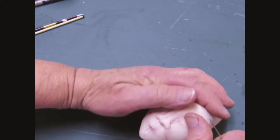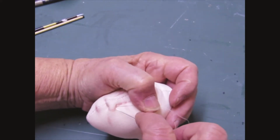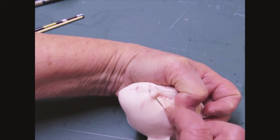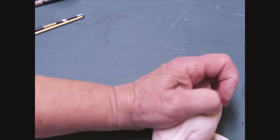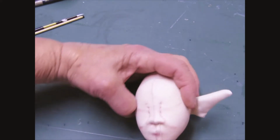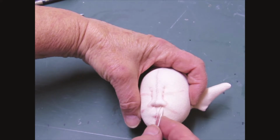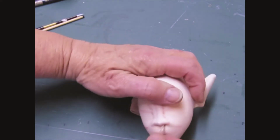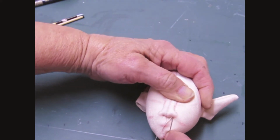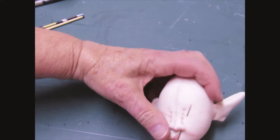Now you can pull it up till they're both even. Hold it with your thumb. Take a tiny stitch to the side and go back into that nostril hole. Oops, don't catch the ear. And that holds the nose. Now I'm going to take a tiny stitch and going up to the eye. So I don't want to come right there. Just want to leave something like half a centimetre if I can, or something like that.